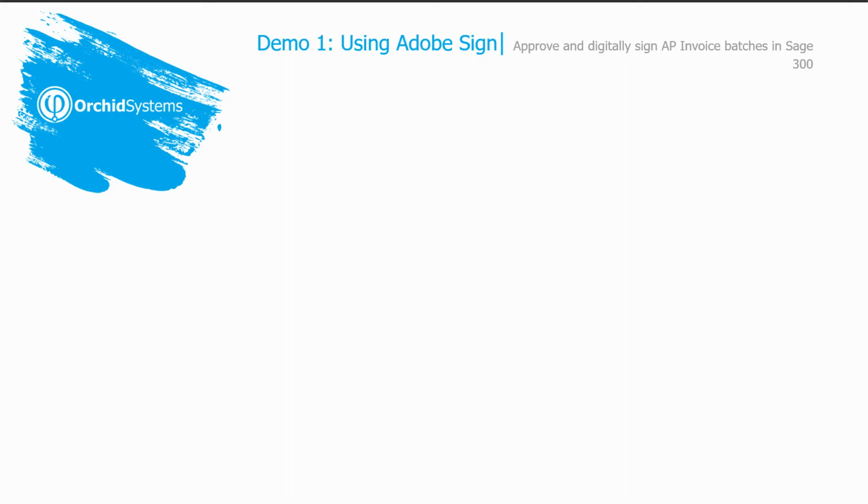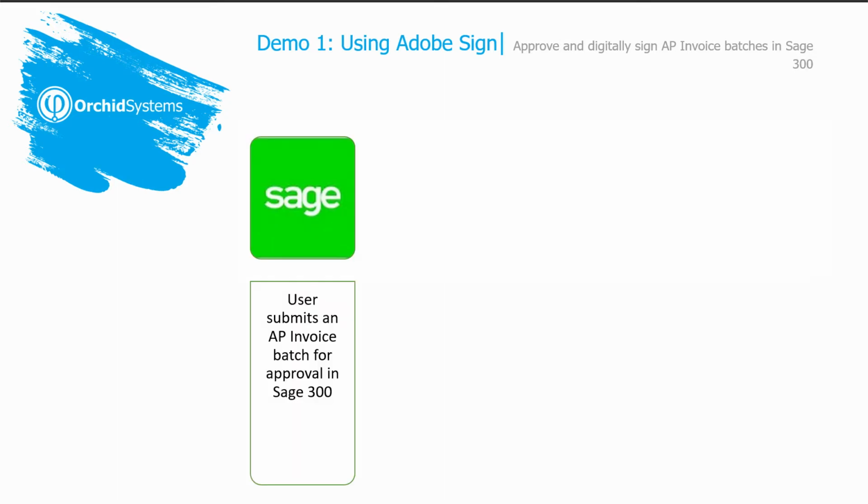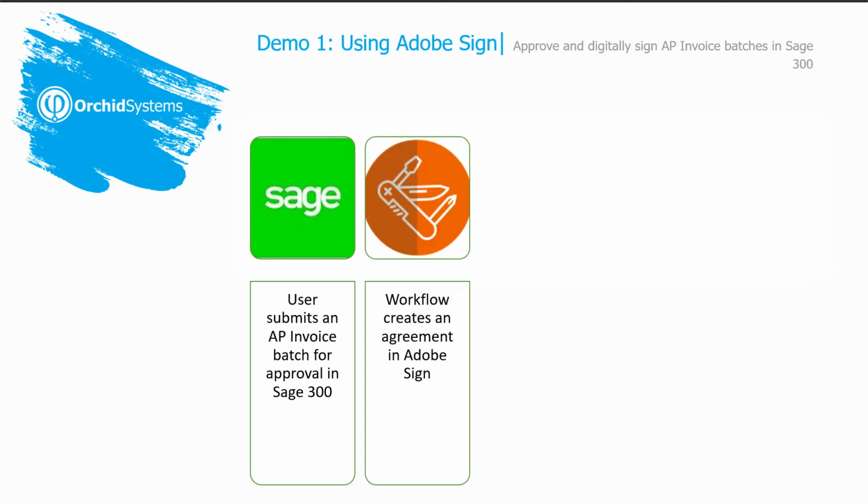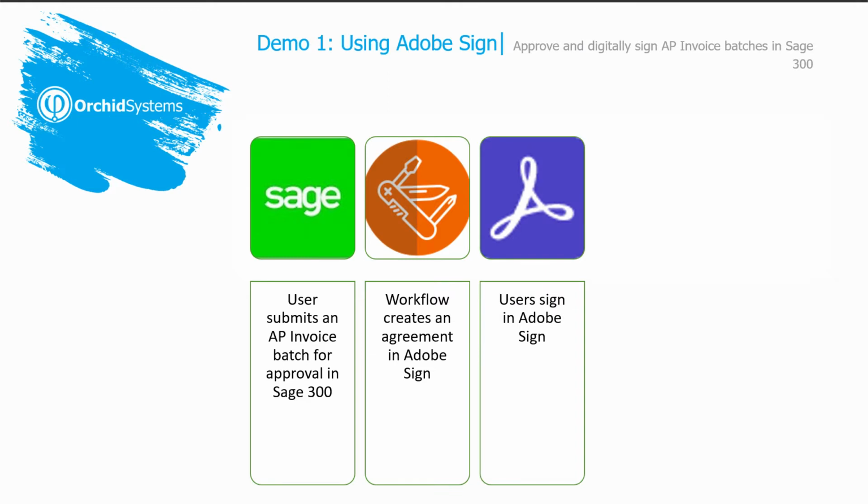In our first scenario, we'll demonstrate using Adobe Sign to digitally sign and approve AP invoice batches. A user submits an AP invoice batch for approval in Sage 300. Before the batch can be made ready to post, the workflow has been configured to create an agreement in Adobe Sign. The approvers will then sign in Adobe Sign, so they don't need to log on to Sage 300.